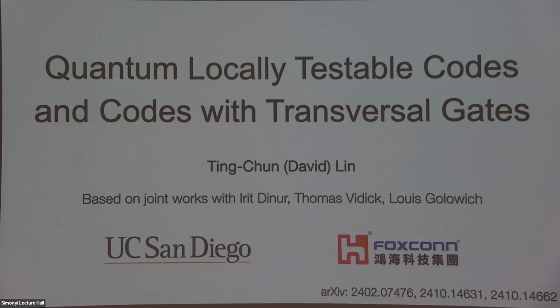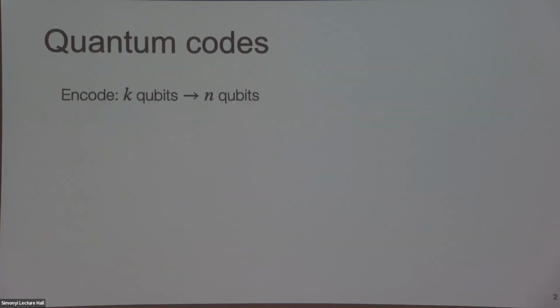I know that not everyone is a quantum physicist, so I'll start with a very quick review of what a quantum code is. If you first think about quantum codes, you might think it's about encoding k qubits into n qubits, similar to classical codes. But it turns out this description is very hard to work with. If you look at the literature, they would tell you in a different language.